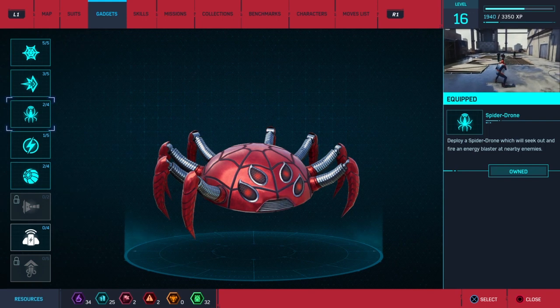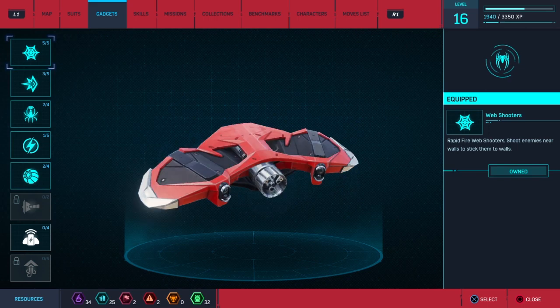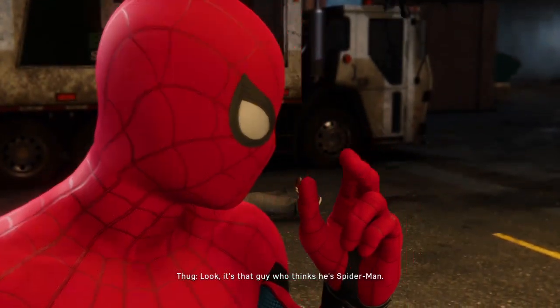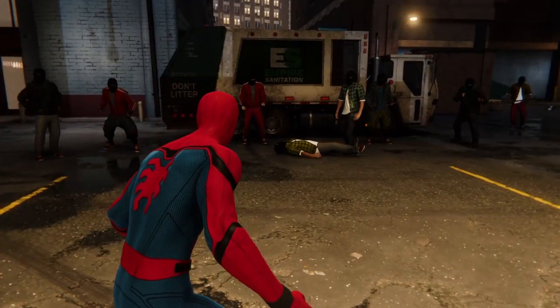As you can see, I unlocked Spidey Drone, which I've not used yet. So that's cool. And I've upgraded my web shooters to the maximum because those are the ones that I use against the big guys, and I just whip them against walls and stuff. Look, is that guy Spider-Man? I am Spider-Man, you dick.